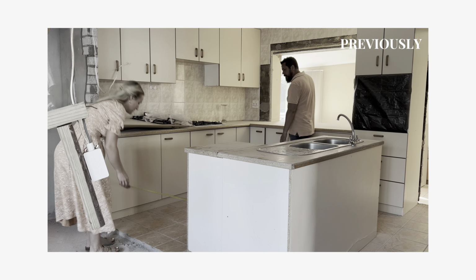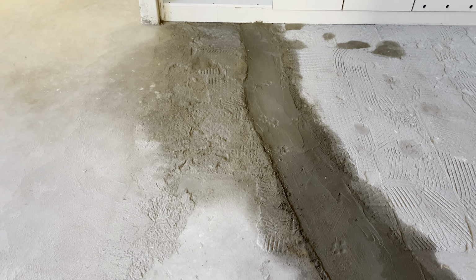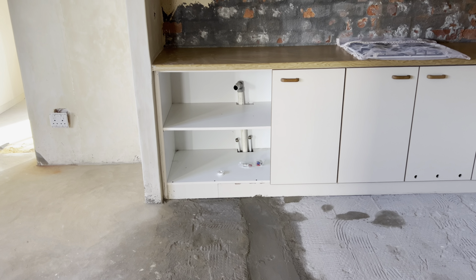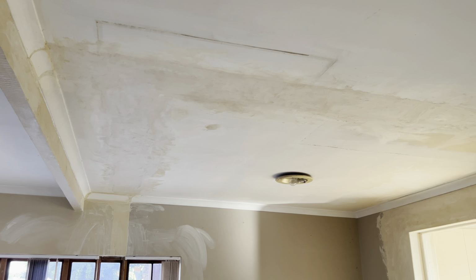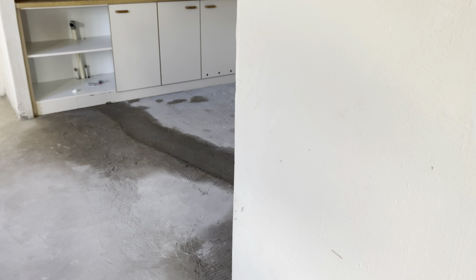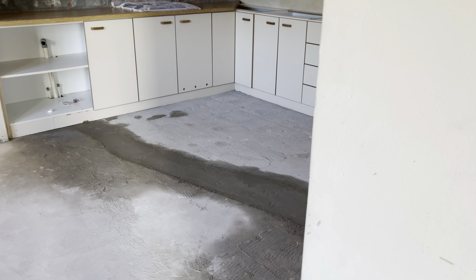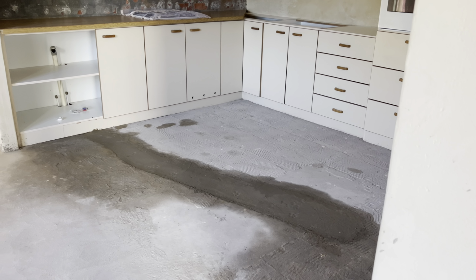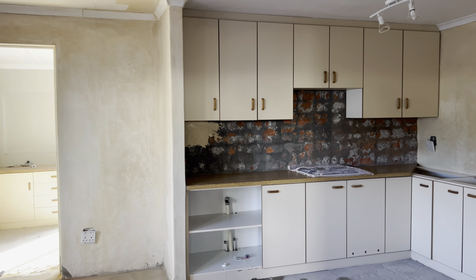They removed the little kitchen island with a sink. They relaid all of the plumbing from that point into the new location for the kitchen sink. They have patched up all of the ceiling boards where the walls were removed. They removed all of the tiles and the carpets in the space as well. They lifted the living room floor by about 30 mils to match the height of the flooring in the kitchen. They removed all of the wall tiles in the kitchen.